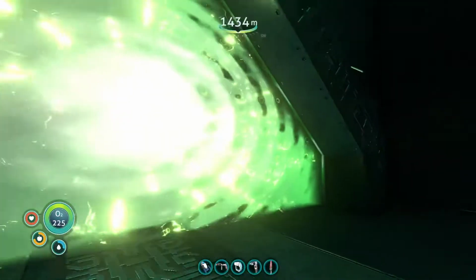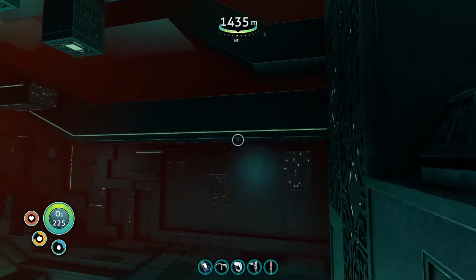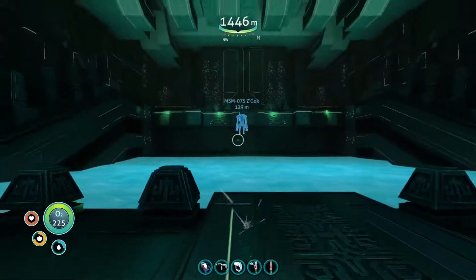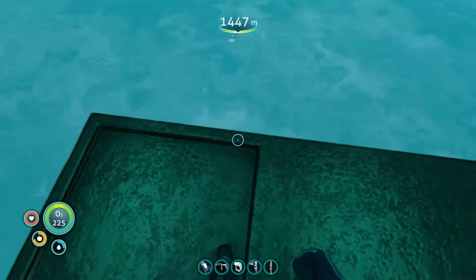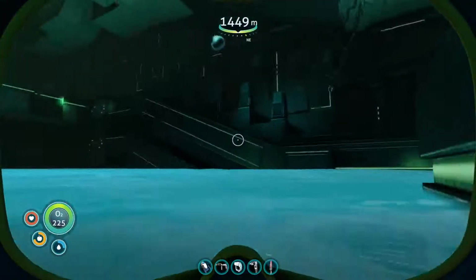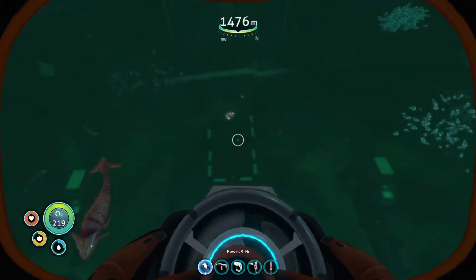Wait, what? We're up here? Why is this place red all of a sudden? Ow! Oh. Okay, so that just gets me back up here real quick. Not quite sure what the point of that is. Can I not? Oh, I can't get out of this by myself. I can't get out of here unassisted. Okay, so that's why that's there.